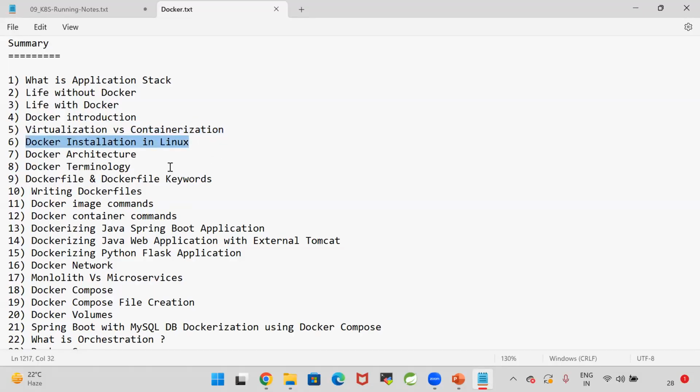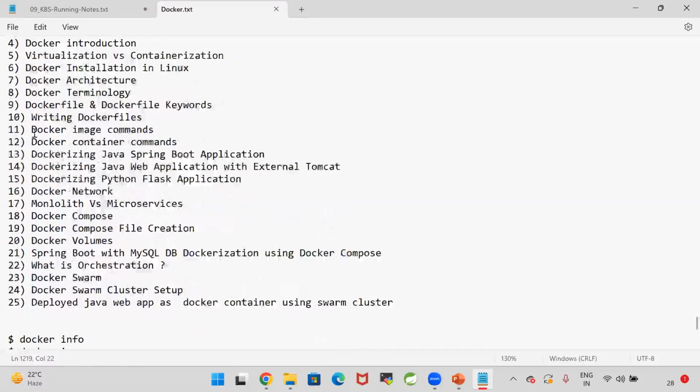How to install Docker in Linux, as well as the Docker architecture, Docker terminology, Dockerfile and Dockerfile keywords, writing the Dockerfile, Docker image commands, Docker container commands, Dockerizing Java Spring Boot application, Dockerizing Java web application with external Tomcat, Dockerizing Python applications, Docker network, monolith versus microservices, Docker Compose file creation, Docker volumes.